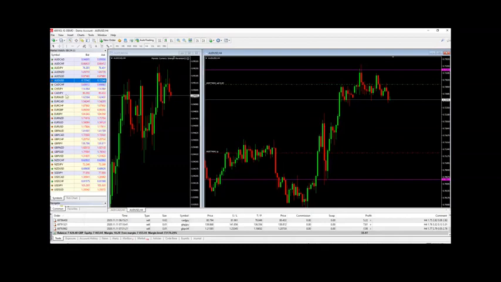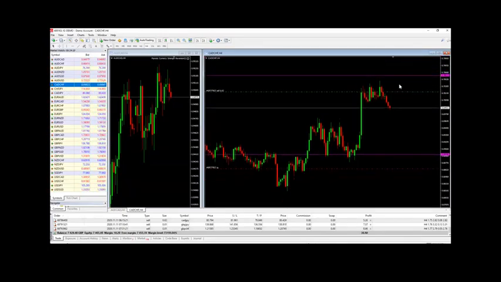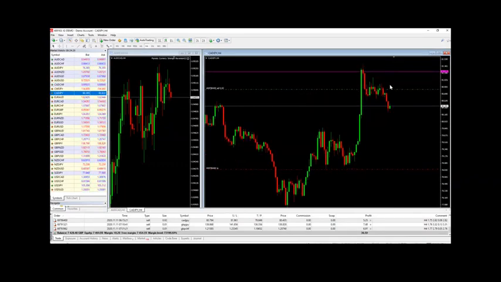The next one is CAD Swiss. So this one would have been okay. This one didn't quite reach the stop loss that it would have been set at, so it turned around, and that one would have been okay. CAD Yen. CAD Yen would have been stopped out. There's the opening. There's where the stop loss would have been, and it would have been knocked out.